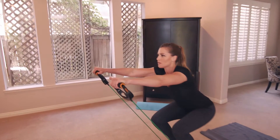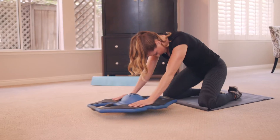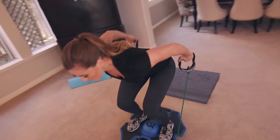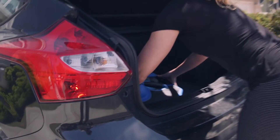It enables us to eliminate many of the common tools that we have in the weight room and just use one device. You can have it at your home and produce a workout that's effective in stabilizing the body's core, reducing the risk of injury, and increasing your balance and functional capabilities with one device that you can carry in your hand. There's nothing like it.